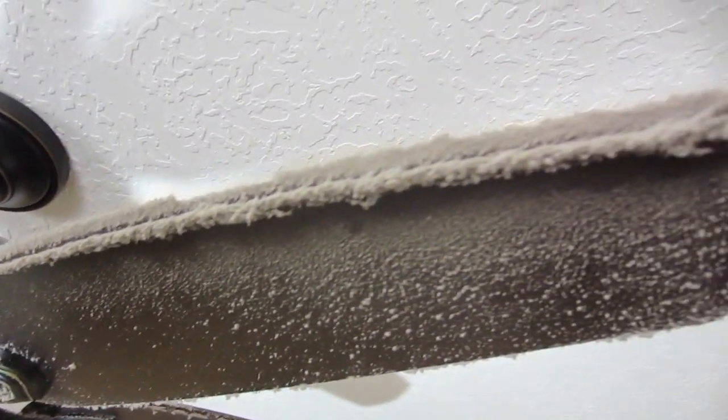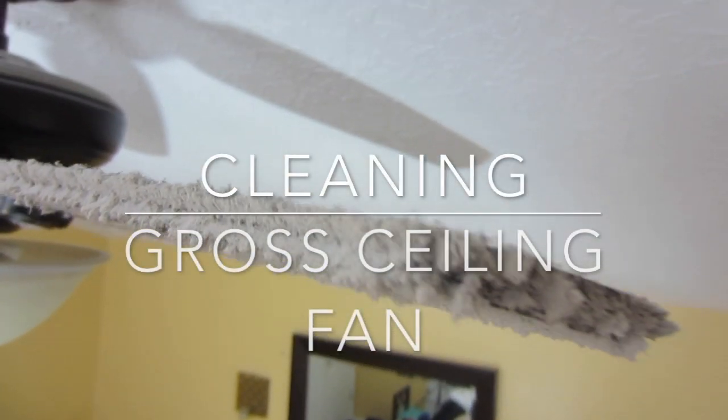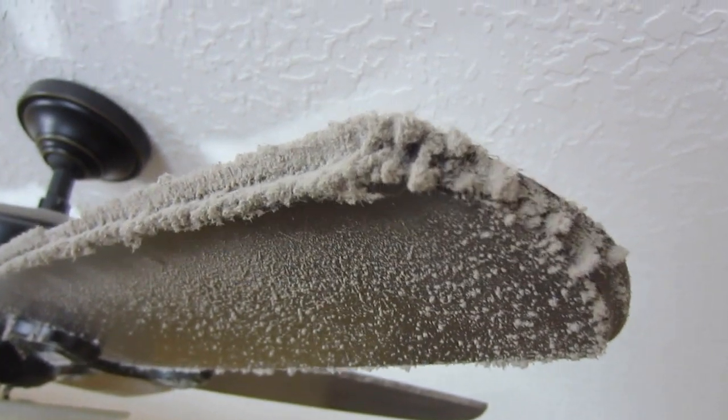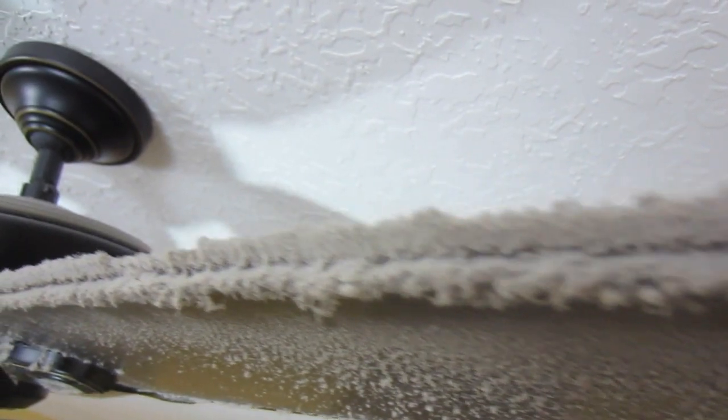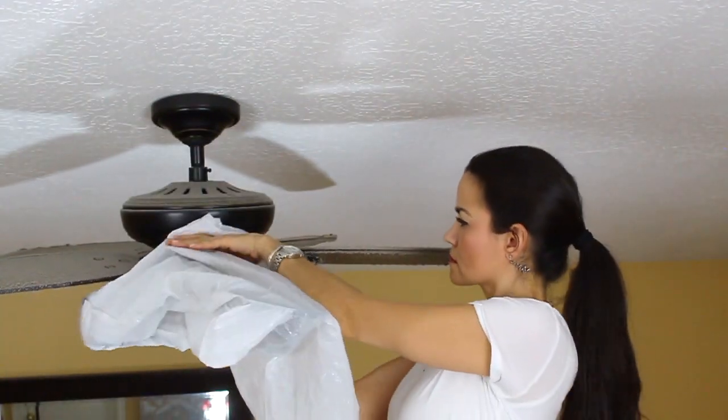Hey guys, in today's video, I'm going to show you a very disgusting ceiling fan, which is actually in my bedroom over my bed, and how I clean it. I procrastinated doing this for a very long time, and it actually took me 3 days to do 3 fans because I just didn't want to do it.